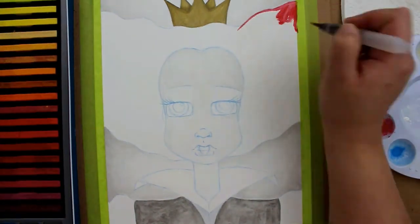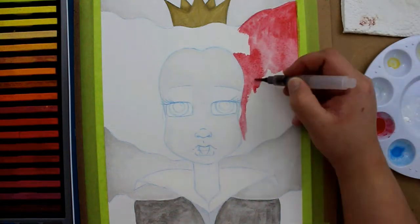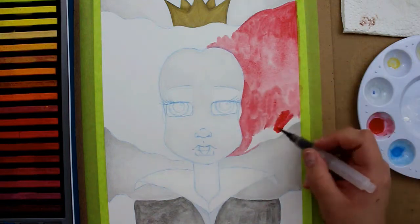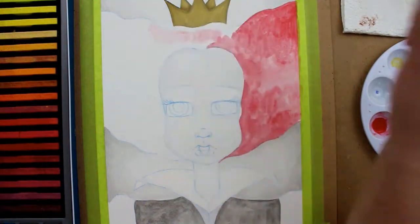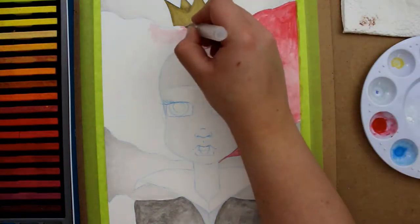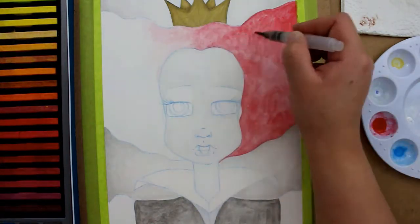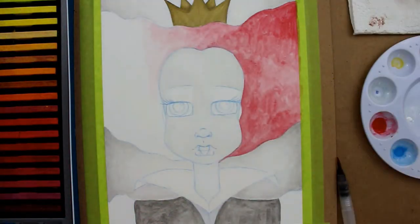This picture was obviously inspired by Alice in Wonderland, but I did find a picture online through Google Images, where someone else had drawn a picture similar to this, not in the style as such, but the way her face and her hair is shaped, I kind of went with that. The hair and everything is completely different than the reference picture, so it's really nothing like the original, which is good. You should never copy someone else's work right to a T. It's okay to use references, but just go easy on what you pick and choose from the reference photos.